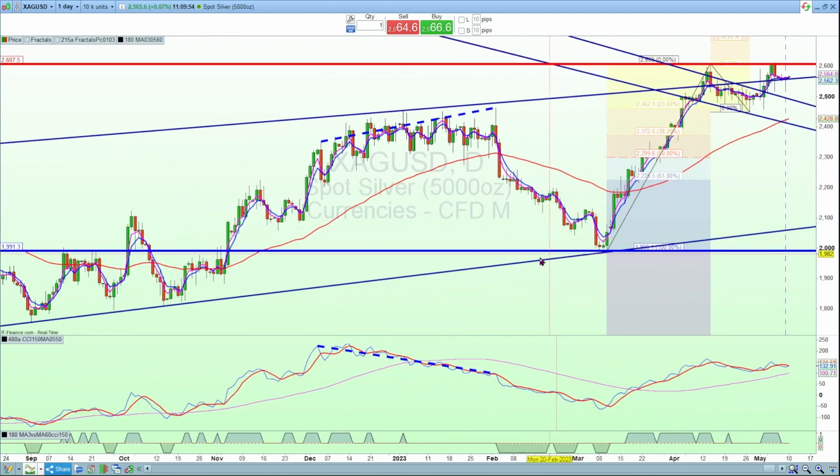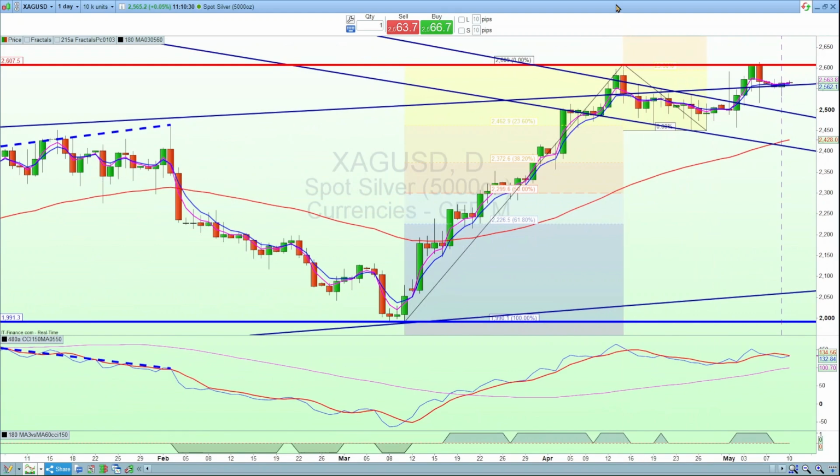And just also a lesson for divergence, just be mindful. Back here it played out. There was a bearish divergence on the CCI versus a bullish divergence on the price chart. Now when that plays out, and it did in this case, it broke to the downside, which means the divergence on the CCI was correct, and we should have been careful of going short in this area, which did play out quite nicely. And I did mention in the last video, gold is in a current process of playing out a divergence, so reference the last gold video to see how that's performing as well. So that's the daily. So again, neutral in terms of going long or short.